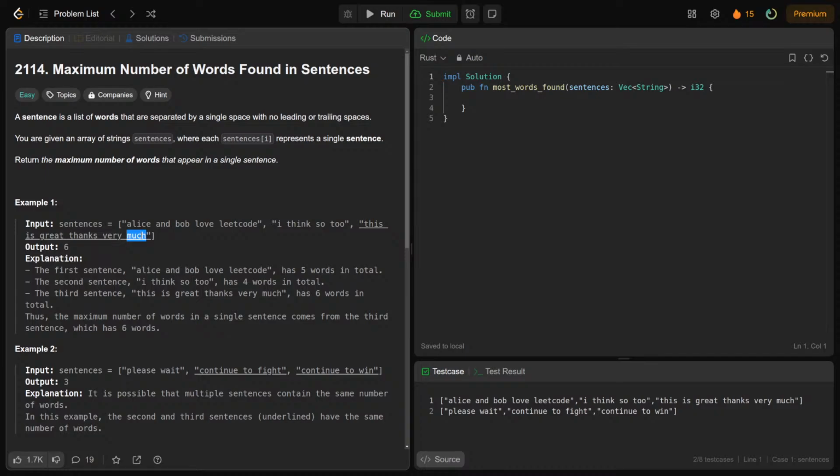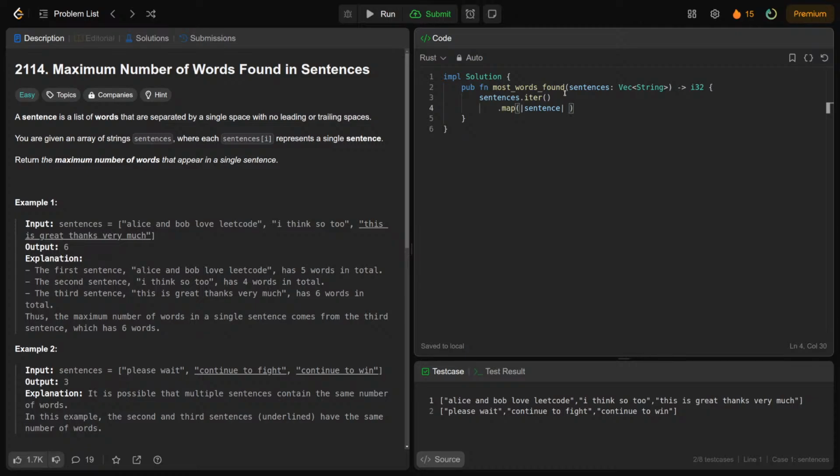So we'll use Rust iterators as always. And the way to write this code will be something along those lines. So sentences, we will have an iterator. For each sentence, we'll apply a mapper function, which will receive the sentence.